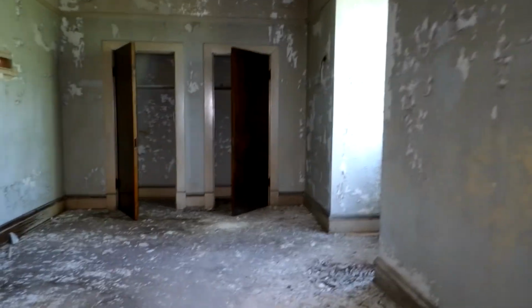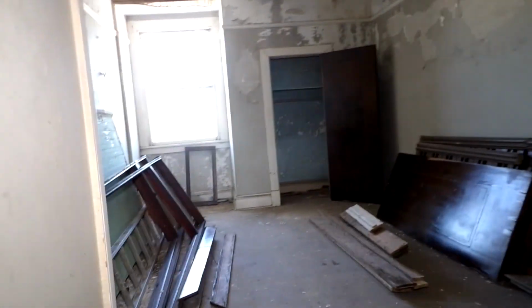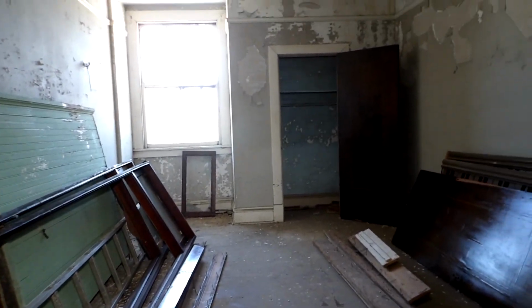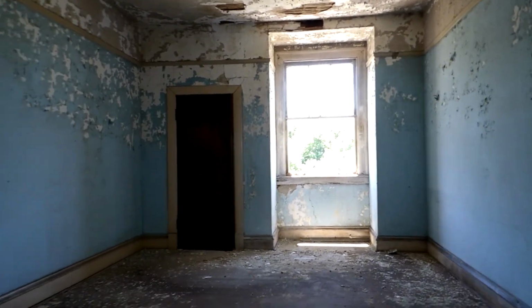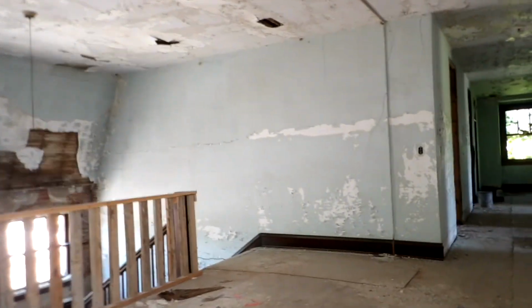It's the most beautiful. Do you see the doors? They're like solid wood, about that thick. Yeah. They said this thing will probably be standing before that one will. They built them to last back then. See the old mat? Oh, yeah, I'm sure that's pretty original to it. I think on the end, that was where the nurses were, it's a bigger room. It's like an old mat where they run the wheelchairs along.